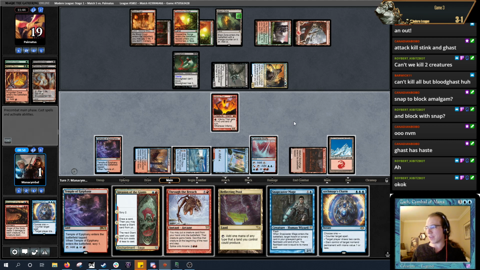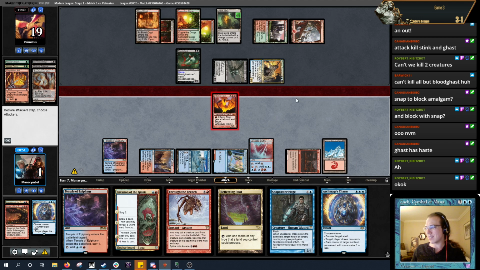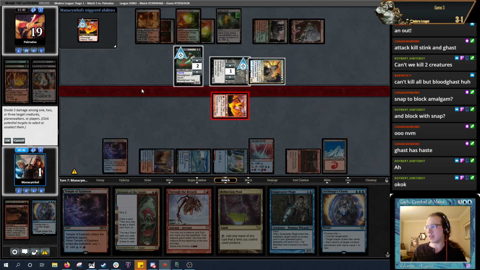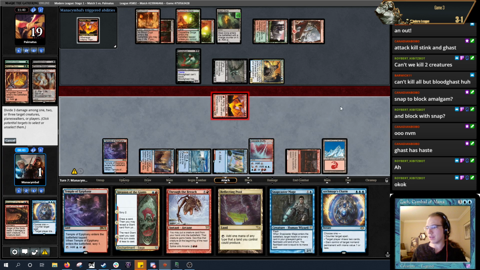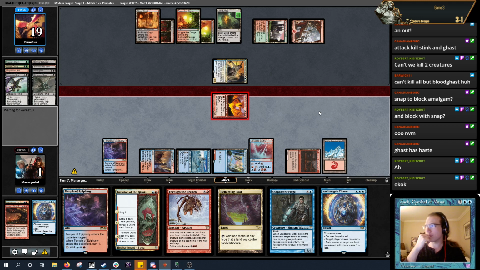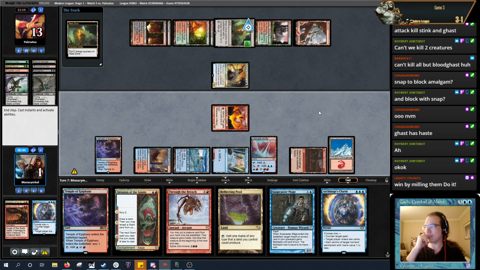Yeah, I mean, we were very, very, very close there. I'm going to attack and maybe force the error. But I can't imagine that they don't play this right. But I've made mistakes, so maybe they will as well. Win by milling them? Do it. I mean, I did it earlier today, but they got too lucky with where they flipped their Creeping Chills. I needed them to draw one at some point. They didn't ever.